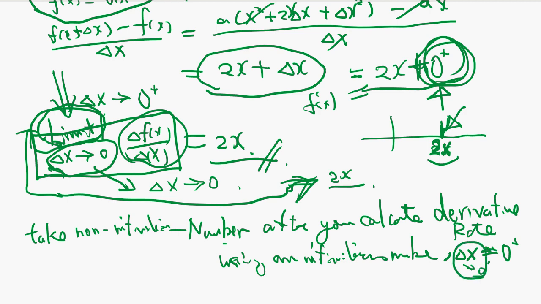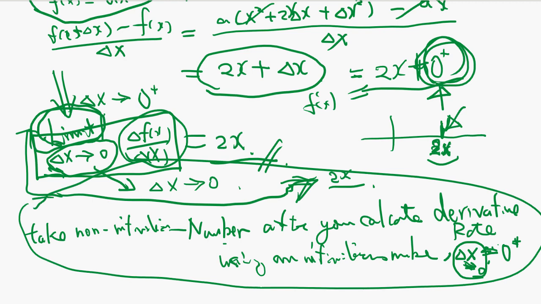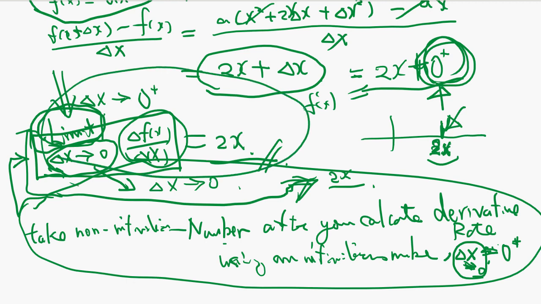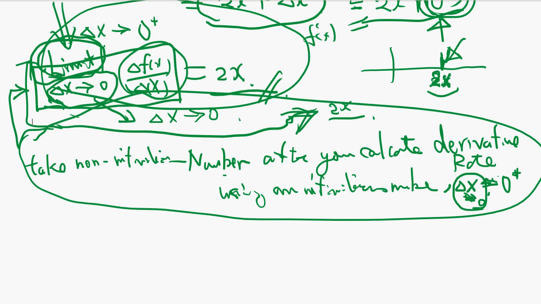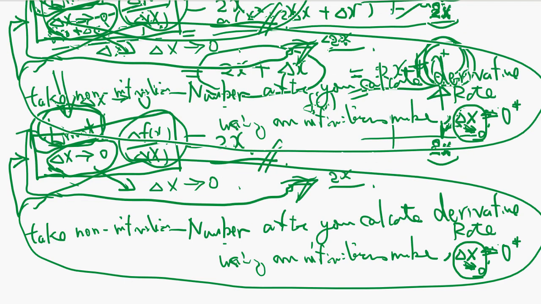This is the only way you can indicate the number. Infinitesimal number, you cannot specify, you cannot say it's here. You have to say going to 0. That's an infinitesimal number. We can say 0 plus. Okay? If it's on the negative side, we can say 0 minus. Okay? So that's what it is. Mathematicians just compacted it into this, and that's what derivative means. I hope that clarifies what you learned in calculus.